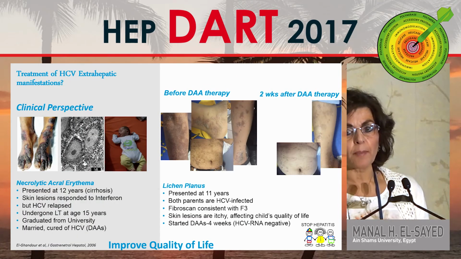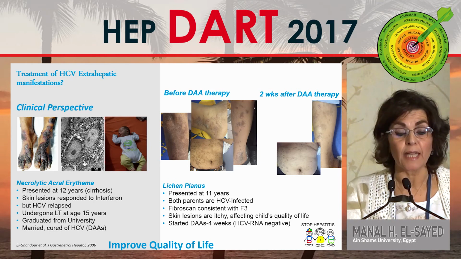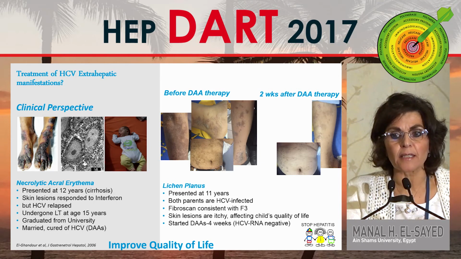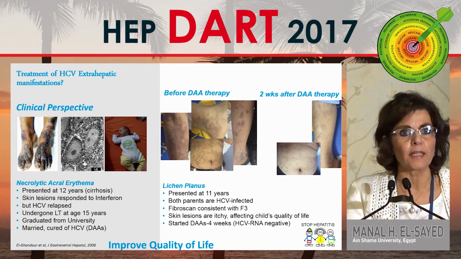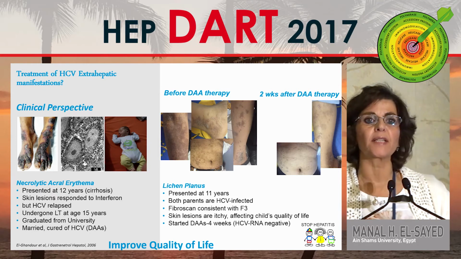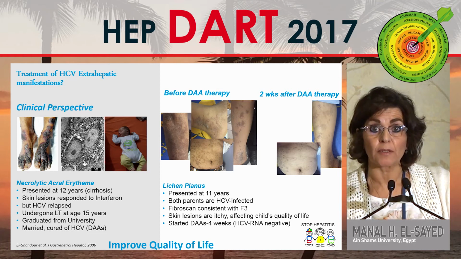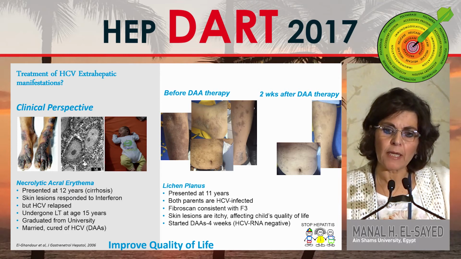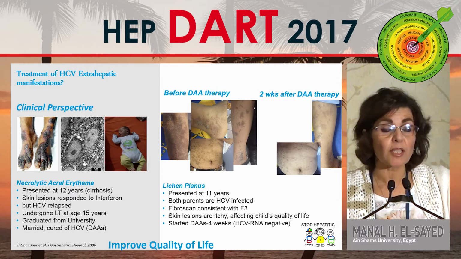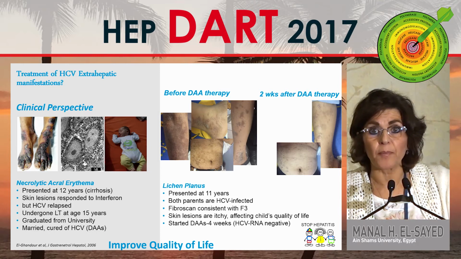But again, it's not only about reactivation or prevention of mother-to-child transmission. We do see sometimes extrahepatic manifestations of hepatitis C. The one on the left side had necrolytic acral erythema, and I saw her for the first time when she was 12 years old. She received interferon and cleared the skin disease, but she decompensated 3 to 4 years later, and she needed a liver transplant. She had a liver transplant in China. She was lucky to have a donor who supported her fully and funded her travel, and she was transplanted in China, but she received an organ that had occult hepatitis B, and she had a Hep B reactivation later on.